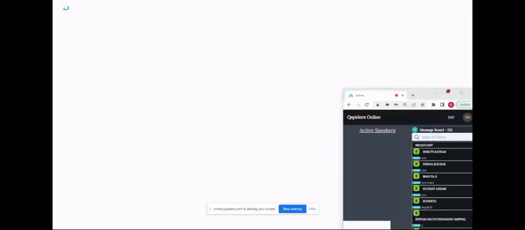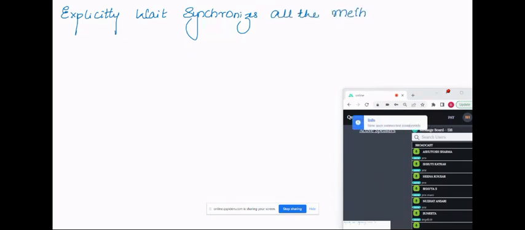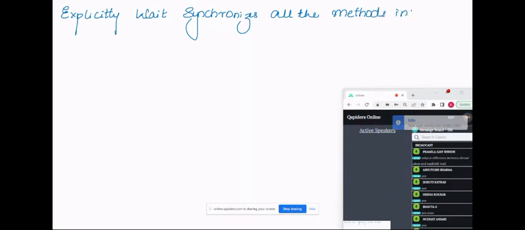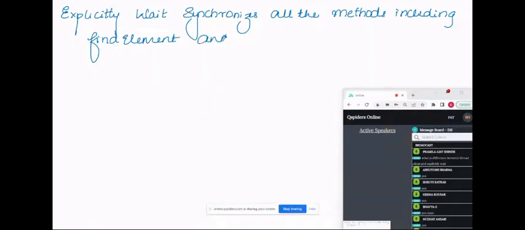Explicit wait synchronizes all the methods, including find element and find elements.